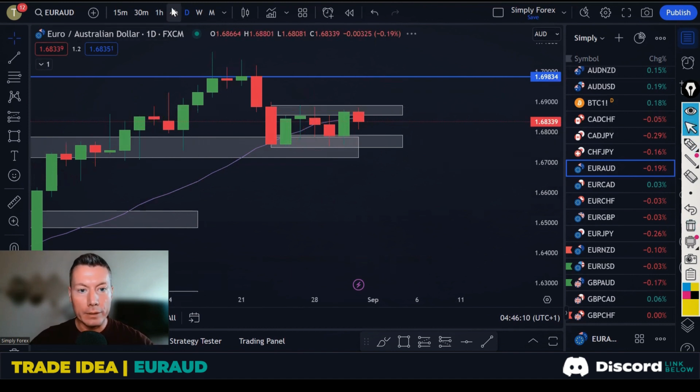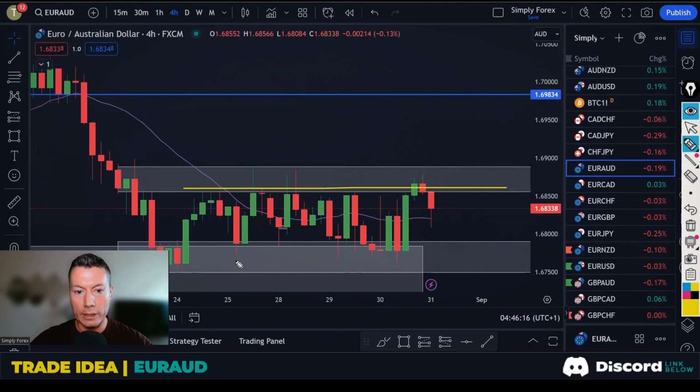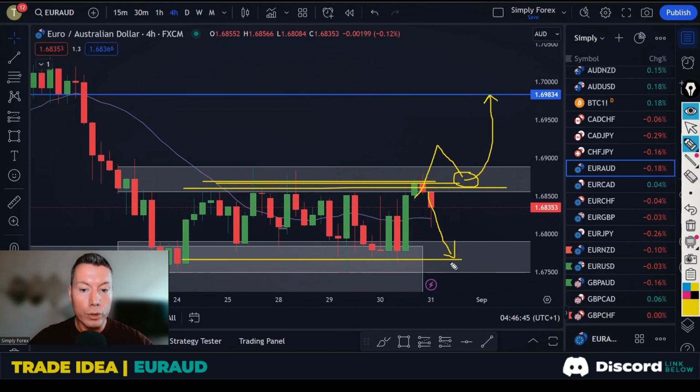If we look at the H4 now, you can clearly see that range. It's just ranging. Like I say, it might be news driven, probably will be news driven. Better than expected CPI pushes up, we get a retrace into here, a bullish reaction, and then we can start taking price higher, guys. So on euro Aussie dollar, if it's worse than expected and price comes crashing down here, I'm less interested. I want a break of this level. Although this is the bottom of the range, so if we get a bullish reaction here, again, we could take it to the top of the range.